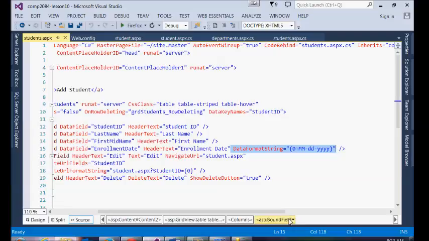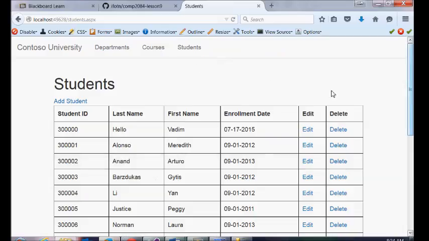Now, there's a few ways of validating. A few people just added type equals date or text mode equals date. That only works in Chrome. That attribute won't work in Firefox or Internet Explorer. A few people did it correctly. How can we properly validate to make sure that we're actually getting a proper date?